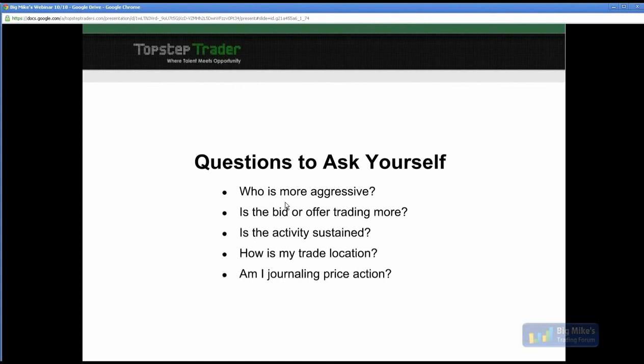Aggression can be monitored by seeing what side of the last price is trading more aggressively and with increasing volume. You always want to be looking at which side of the market is trading more. You can sniff out other time frame traders that way, especially when you see markets trending in one direction. It almost seems like the aggressive buyers put the bid there, they draw the line in the sand, they get as many bought there as they can until the market moves a little bit away, and then they move that line in the sand up.